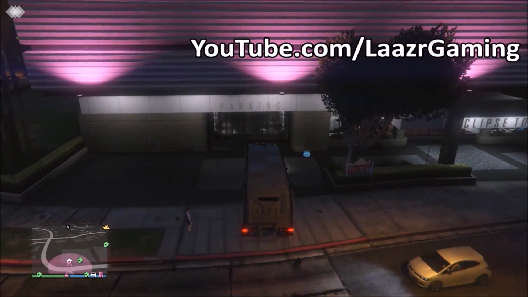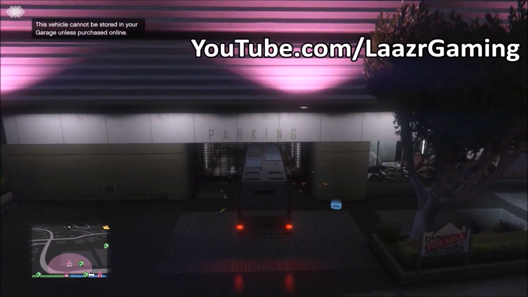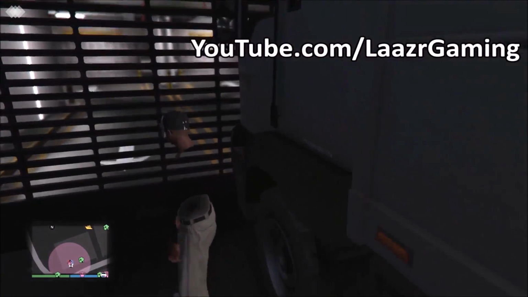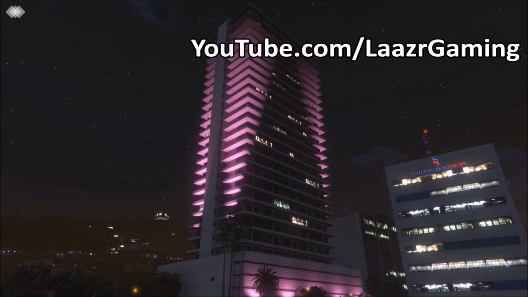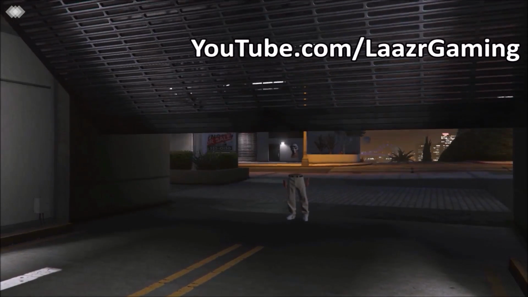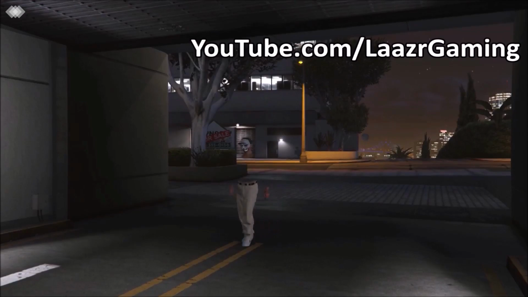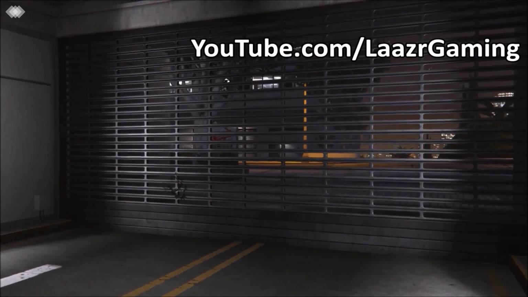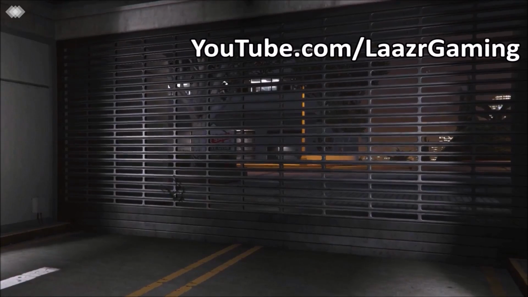However, once you guys have got your Brickade and you're at your apartment, you simply just want to park the Brickade right in front of your garage doors, just as I do on screen. Now, once you guys have parked the Brickade, you simply want to hop out, walk straight into your garage, and then turn back and walk straight back out of your garage. Now, what you guys should notice, as soon as you exit back out of your garage, your guy will glitch straight through the driver's seat into the back of the Brickade.